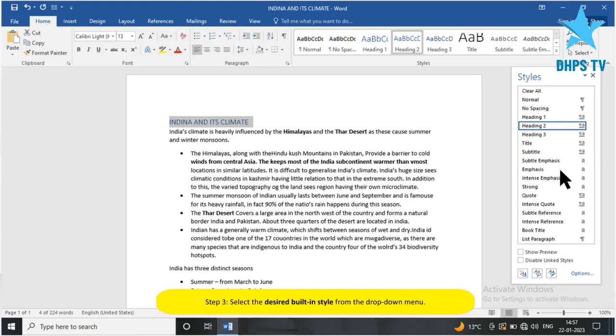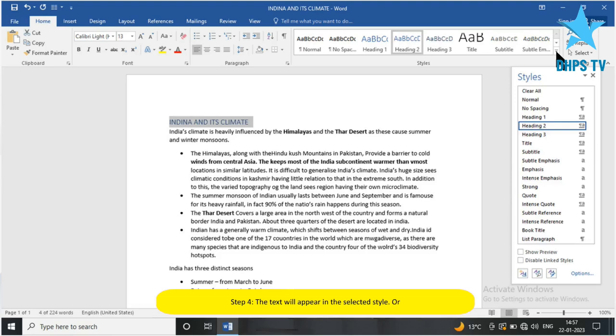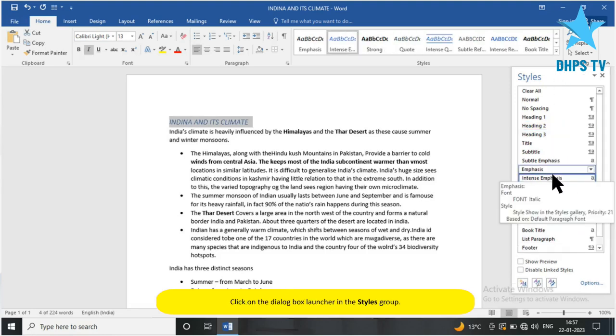Select the desired built-in style from the drop-down menu. Step 4. The text will appear in the selected style, or click on the dialog box launcher in the Styles group. A Styles task pane appears. Choose the built-in style you want to use for your text.